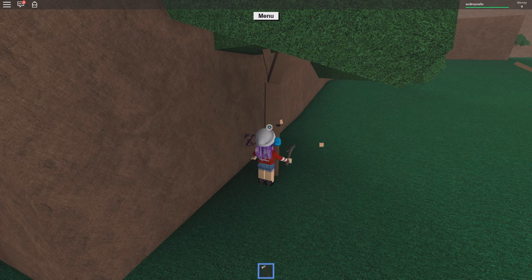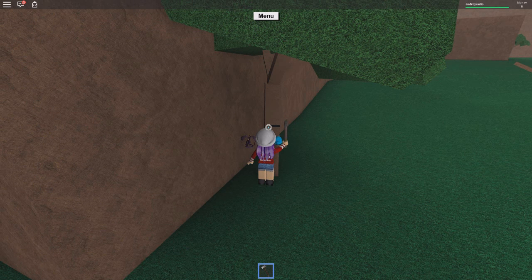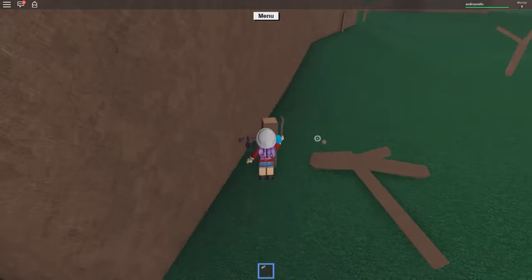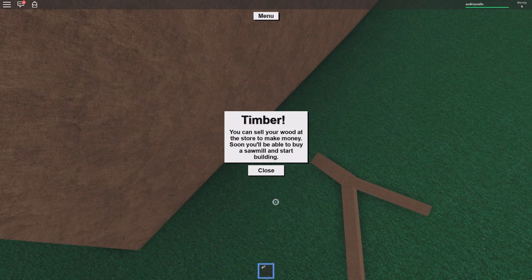Bam, bam, bam, bam, bam. Chop it down. This is requiring lots of clicks. That's what I've noticed. Come on. Click it. Yeah. Oh my gosh, I did it. Oh my gosh. Timber. You could sell your wood at the store to make money. Soon you'll be able to buy a sawmill and start building.